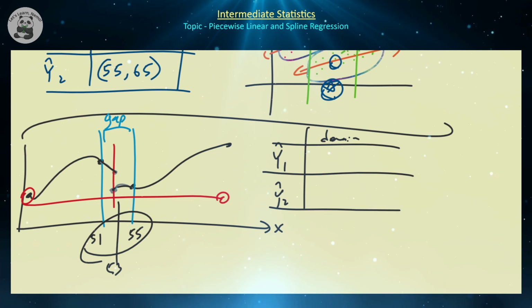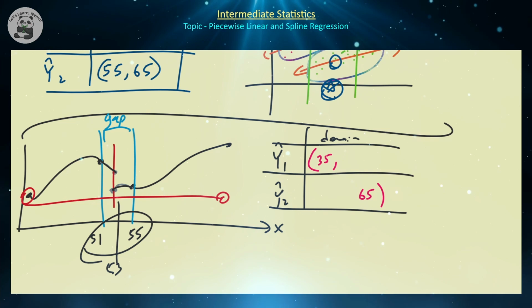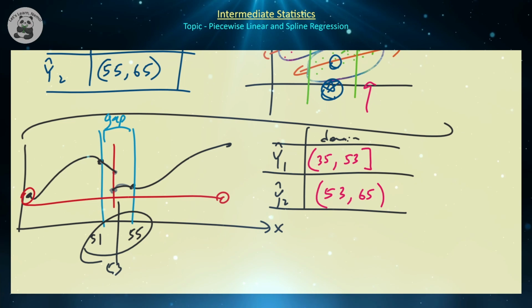So I can extend my domain, for example, it was 35 before and upper bound 65 before. And what I can do is 53 there and 53 on the second, and whichever data set had the more values, I'll include it in that set. So let's do a bracket there and a parenthesis there so we don't have any repetition, sort of like this picture I had up there where we have two models that we may want to consider, and you possibly would even consider the average if you had repetition, right? And do notice that in this particular picture, these functions are not connected. That is pretty normal. Agreed?